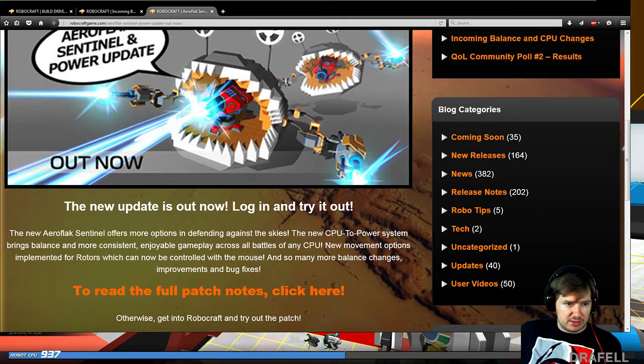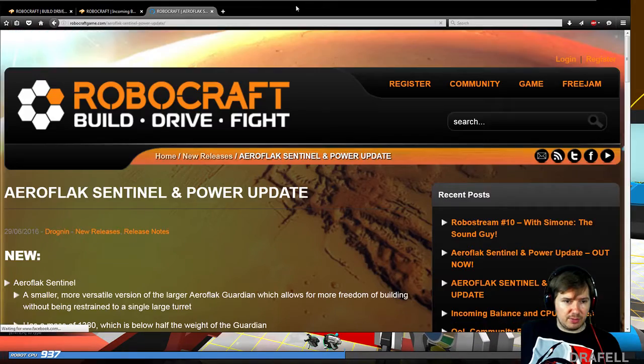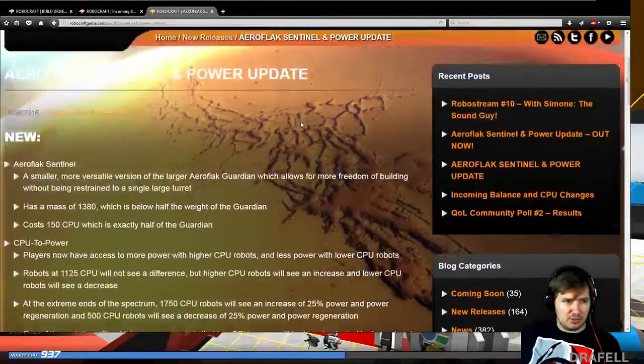The new Aeroflak Sentinel offers more options in defending against the sky. The new CPU to power system brings balanced and more consistent, enjoyable gameplay across all battles of any CPU. New movement options implemented for rotors, which can now be controlled with the mouse, and so many more balance changes, improvements, and bug fixes. To read full patch notes, click here. Otherwise, get into Robocraft and try out the patch. So here are the full patch notes.